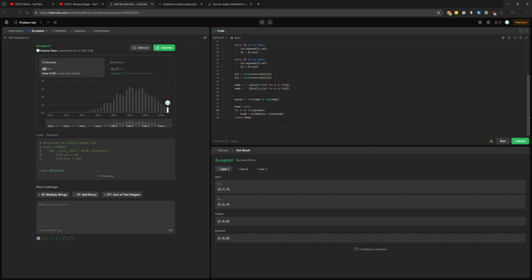Next equals head. Alright, cool. That works. Not so great on the runtime, but not so bad on the memory.